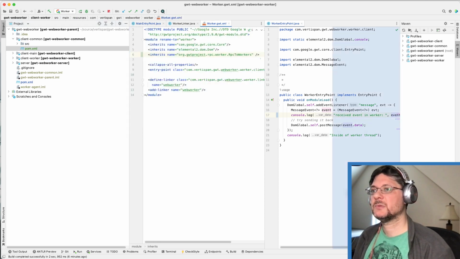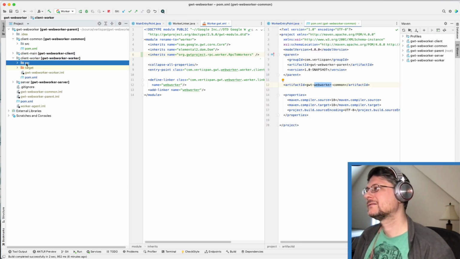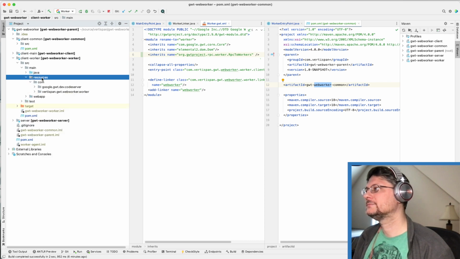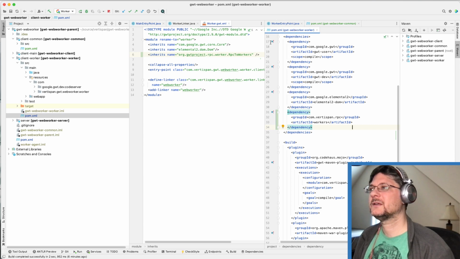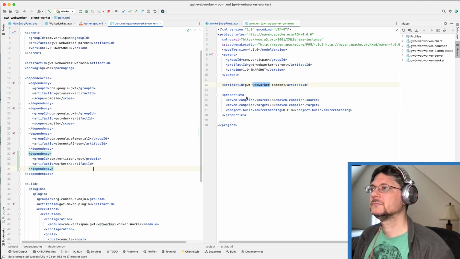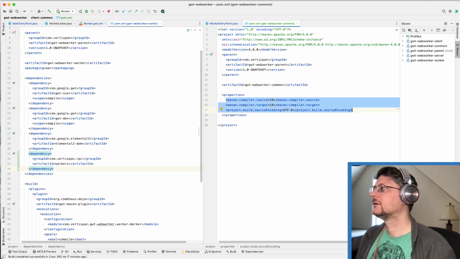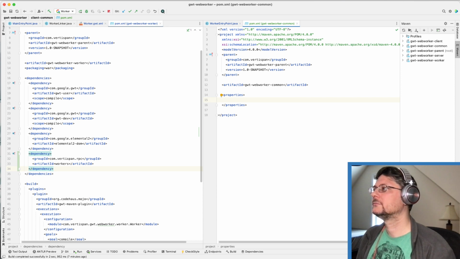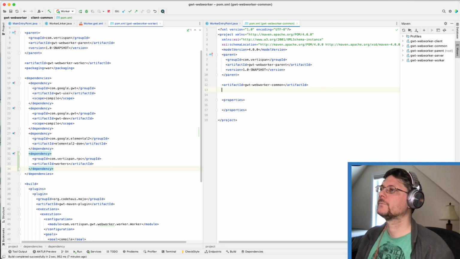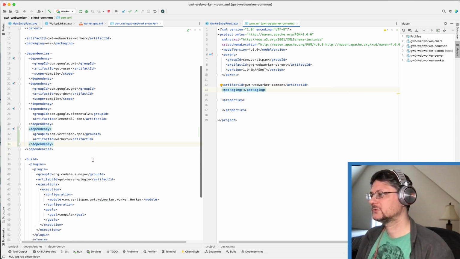And this is going to be a GWT module as well. Let's take a look at which POM stuff did I use on this? Yeah, I don't want to pull any of this stuff. Which plugin?